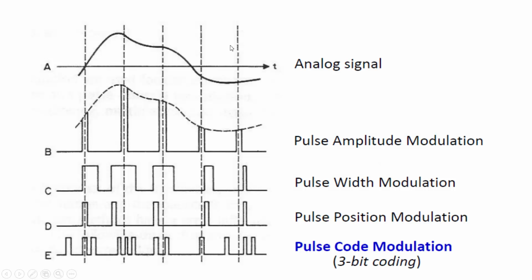So various types of strategies are there. Let's say this is the analog signal. The first type of waveform is the pulse amplitude modulated waveform, in which the amplitude of the pulses will represent the ones and zeros. Pulse width modulation, in which the width of the pulse will determine the ones and zeros. Pulse position modulation, where the position of the pulse will determine the ones and zeros in the digital bit stream. And pulse code modulation, where we do the encoding. In pulse amplitude modulation you do the sampling, and in pulse code modulation you do the quantization also.